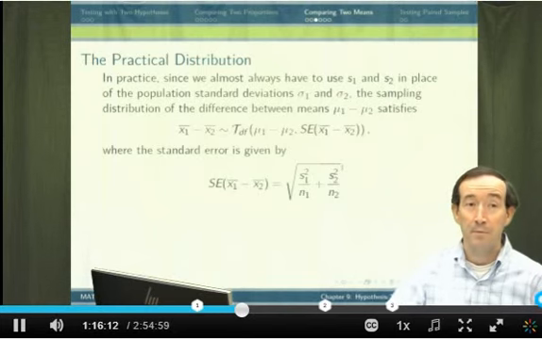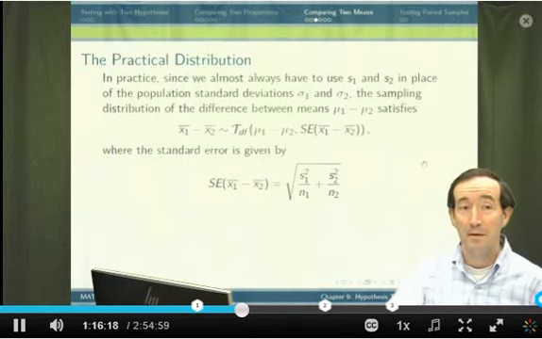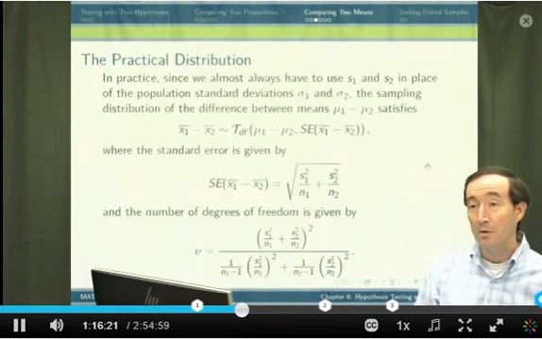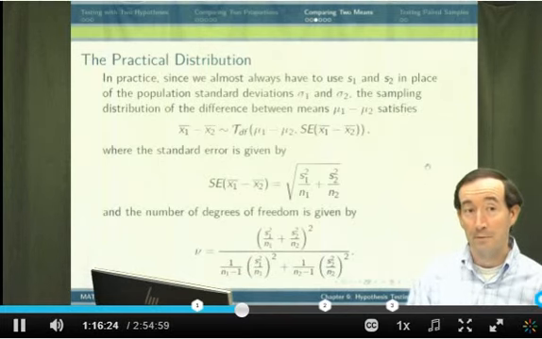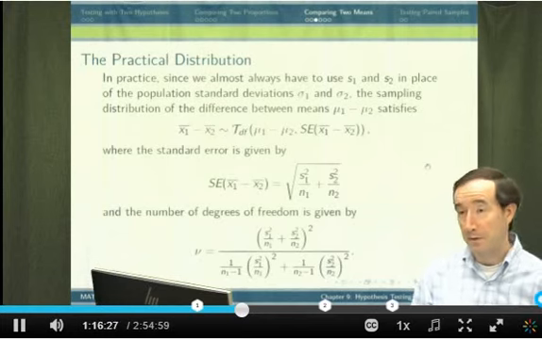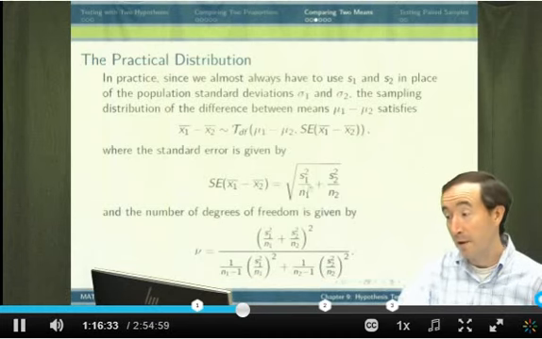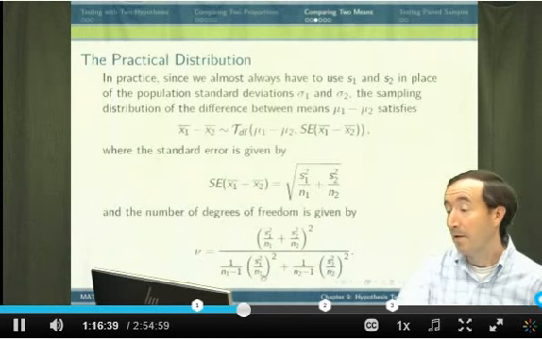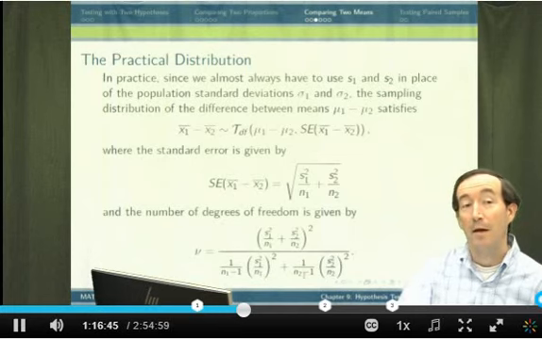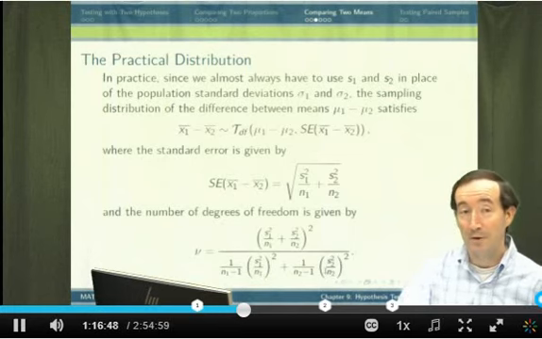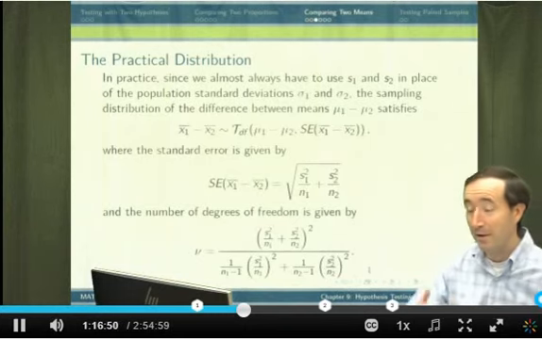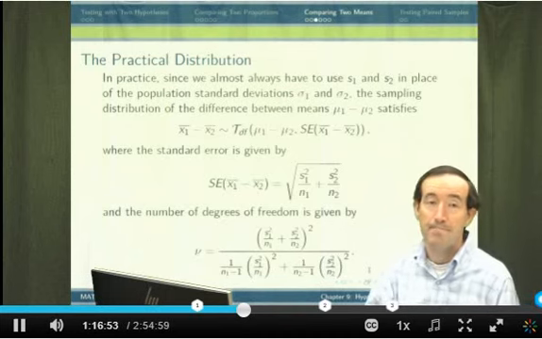As I said, I have to have a number of degrees of freedom, and unfortunately here, my degrees of freedom don't just add. There's some complicated things happening behind the scenes. Long story short, this is the formula that gives you the number of degrees of freedom. I use nu because that's usually the symbol that, for instance, Bognar's calculator will use. And what you would do is take the square of the variance, and square that, and then you take 1 over n1 minus 1 times the square of its variance, and 1 over n2 minus 1 times the square of its variance, and add those together in the denominator. So it's kind of like a ratio of squared variances.